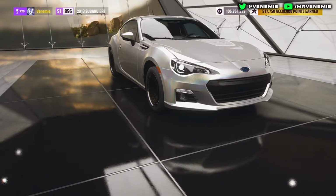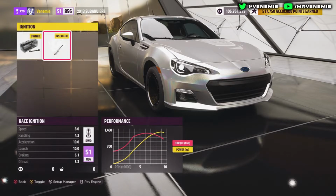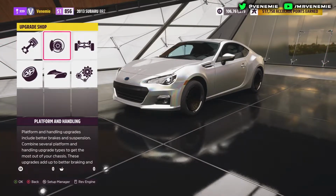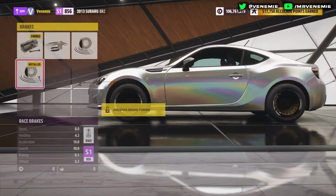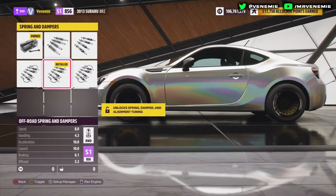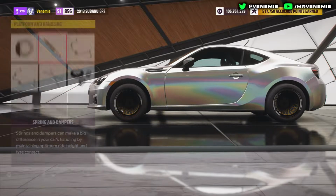Now, for the engine parts, from turbo all the way to fuel, exhaust, everything, whatever's on there, you want to put everything on to race. You want to max all of the engine parts out. For platform and handling, race, you want to put on race brakes, springs, off-road springs, front and rear anti-roll bars.